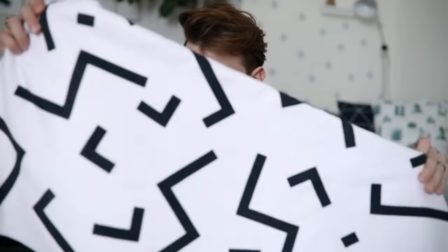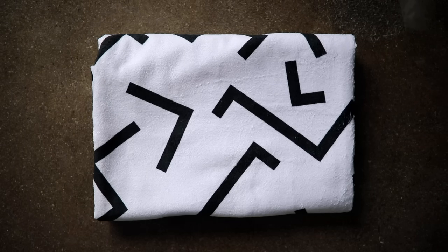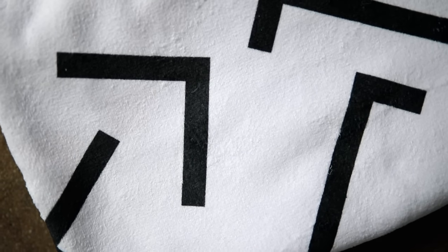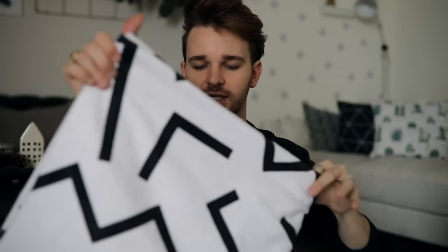The third bath towel has a really cool symmetrical abstract repetitive pattern — zigzags, little checks, little dashes — a really nice minimal design. I thought it would look great in my bathroom since my bathroom is very black and white. A majority white towel with some cool printing on it. The bath towels are super affordable, so if you want to redo your bathroom, you can customize your towels with these.